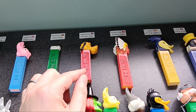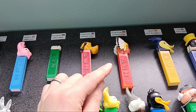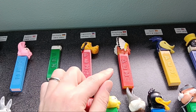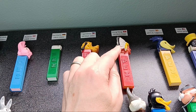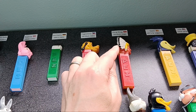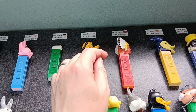It's a little hard to say, and I've gone back and forth trying to figure out which of these factories started up first. For a while, I thought it was Hong Kong because they used the DBP patent quite a bit. The Indian chief, I'm pretty sure, was known to have started appearing in 1970. So probably these factories are there certainly by 70, definitely by 71.